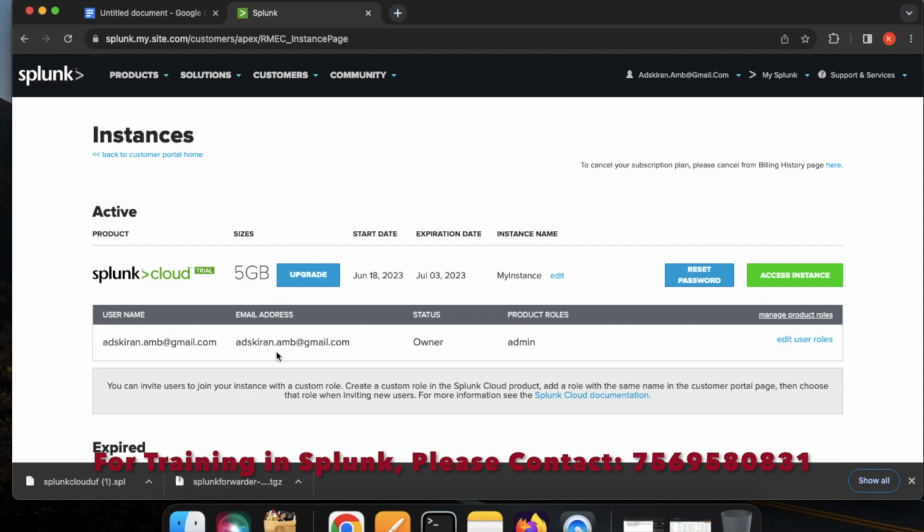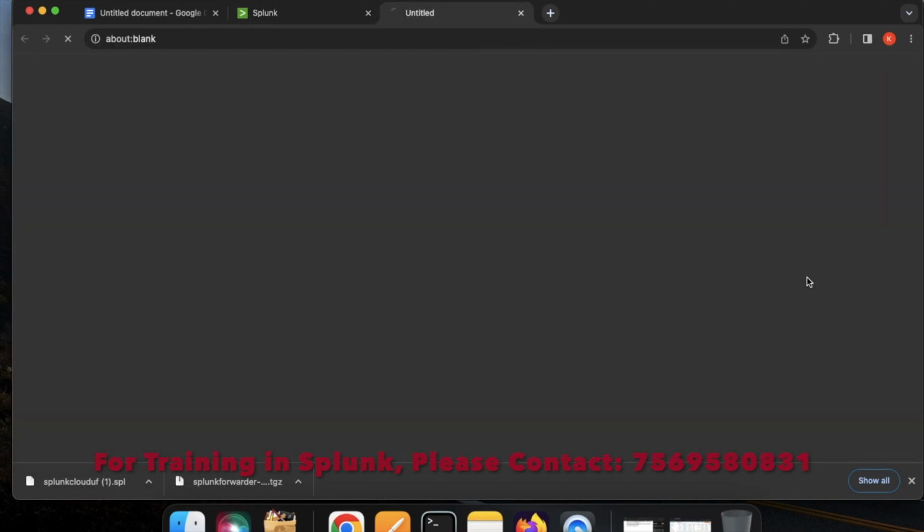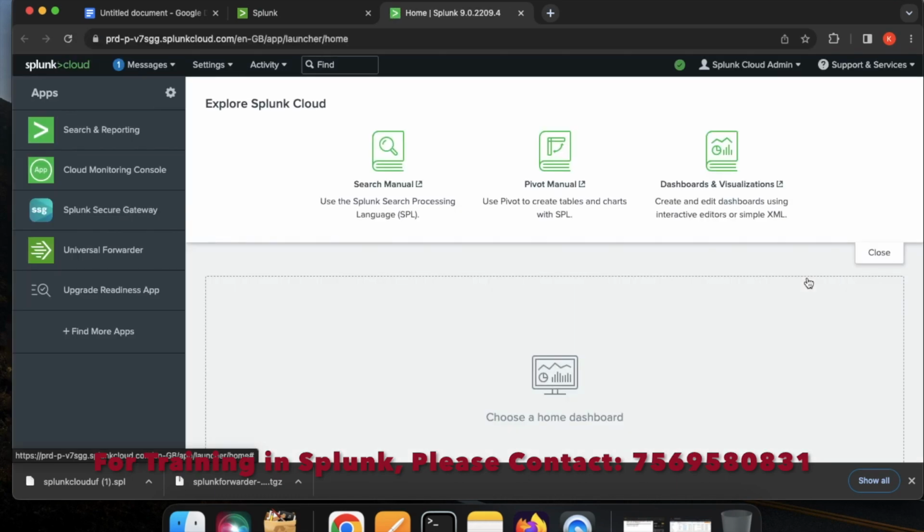But because I already have the access, I have already logged in for the first time and already changed my password. So now what I have to do is access the instance. The first time you should also use the same link or the same button, Access Instance. There you will be seeing the login credential screen like this. Here you have to give your user; it is already logged in, so I have gone directly over here.